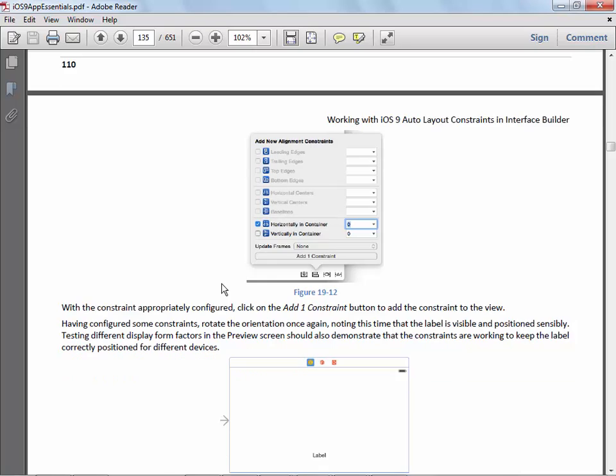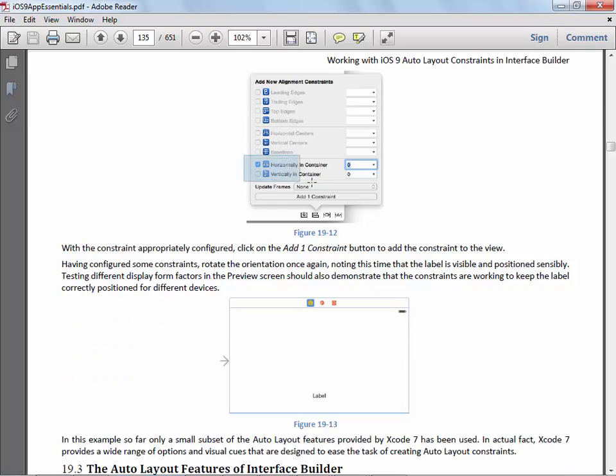All right. Some of the other stuff you can do that makes it simple, notice what you can set up by default here. This is the one next to the pin menu. You can tell it to center itself horizontally in the container that it's in and/or vertically in the container that it's in. All right? So what you're saying is I always want it to be centered right there on screen. You know this already, that I don't care if it's portrait or landscape, if I click and put it literally right in the middle, and then go from one orientation to the other, it's not going to stay. But I can help it stay that way by just doing this.